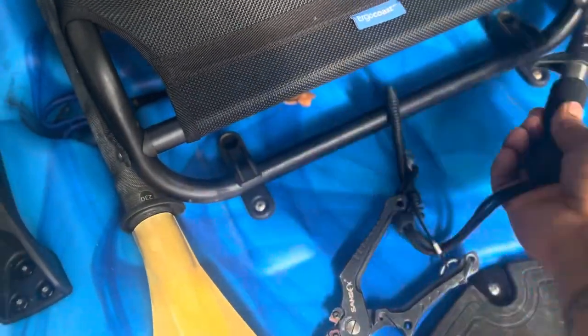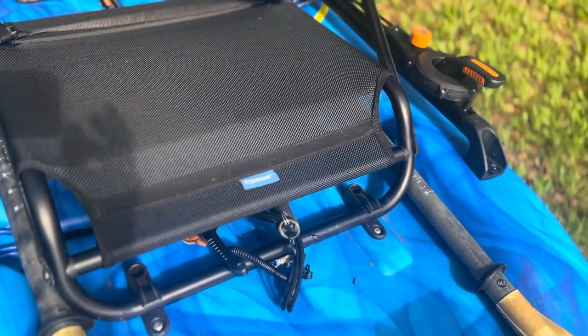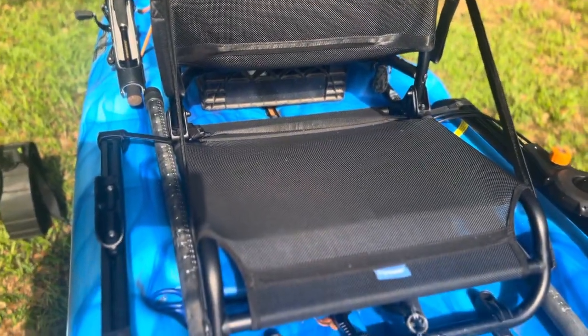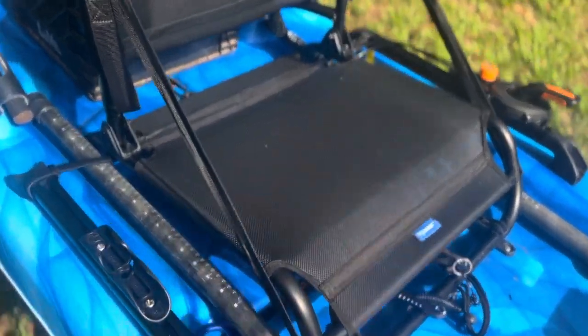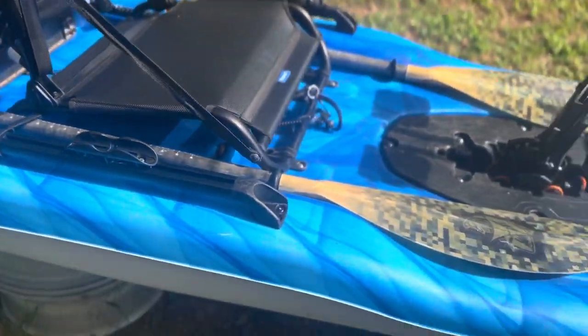The cup holder I just set my braid scissors in. I put my pliers and fish grip looped around the seat and strapped together — that way whenever I need to unhook or grab a fish it's right there. We have a lot of fish here with sharp teeth, so fish grips and pliers are essential. The seat is about as basic as you get for a lawn chair style seat, but it's pretty comfortable. No complaints — keeps you high enough off the water that you don't get wet.